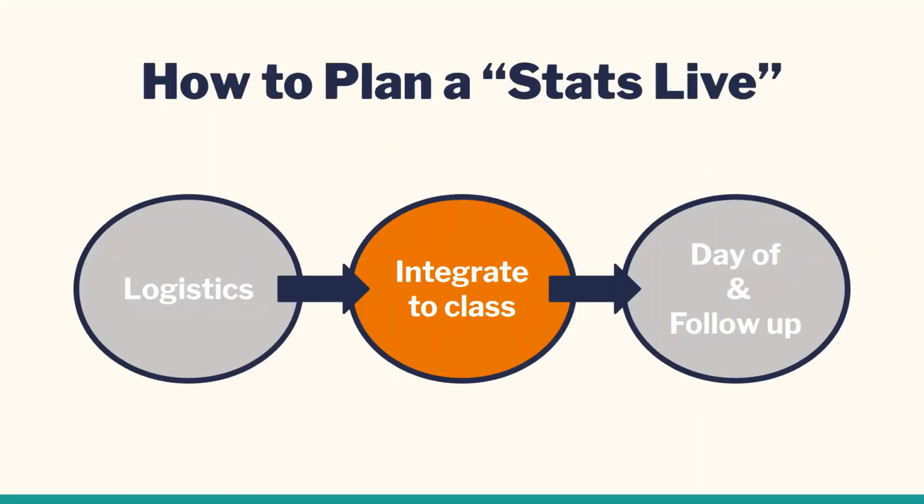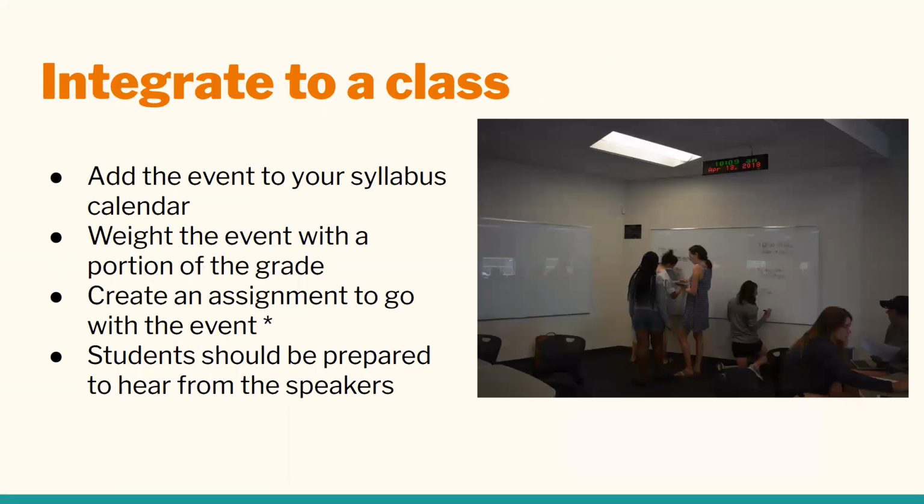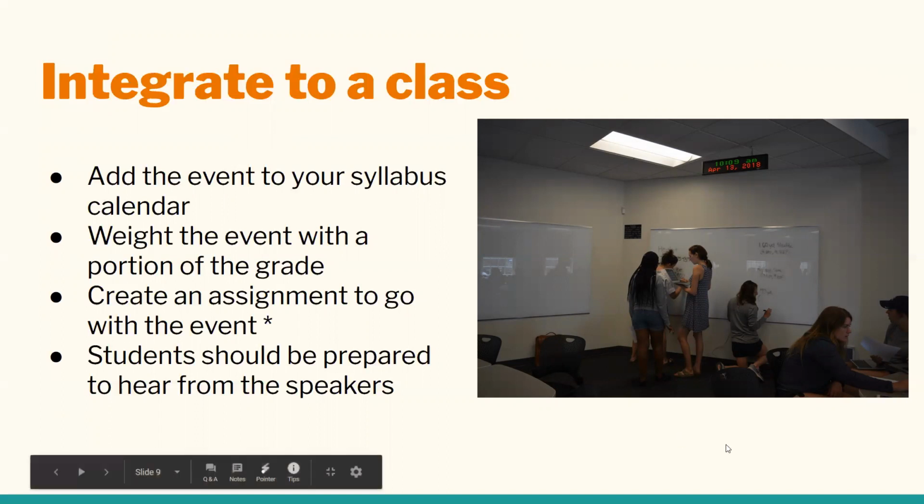So after you've decided on who you would like to have as your panel and where you would like to have it, the next part is considering how you're adding it to your class. We have found that integrating the event as an actual assignment, a weighted part of the grade, is the best way to get the most engagement from students. So I'm going to talk a little bit about how we create an event.